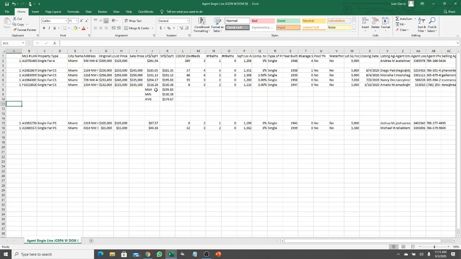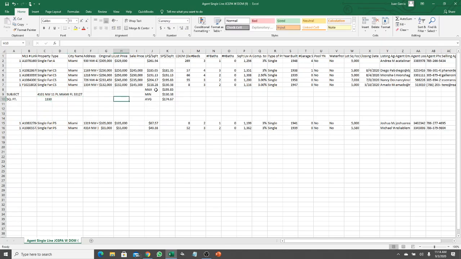Your subject property, I'm going to write here, subject. The address is 4101 Northwest, and the square footage is 1330 according to the records, living area, since that's what we've used.